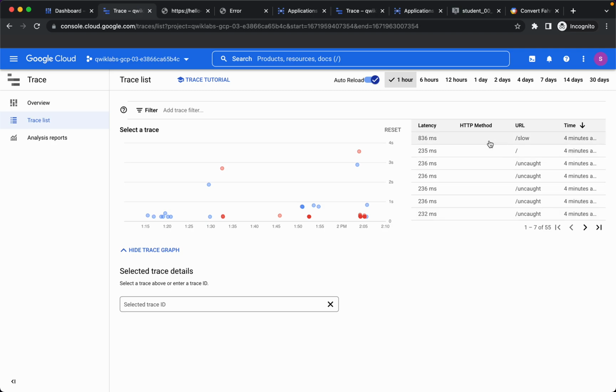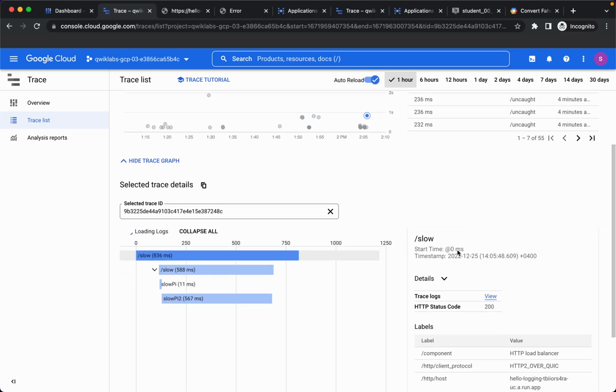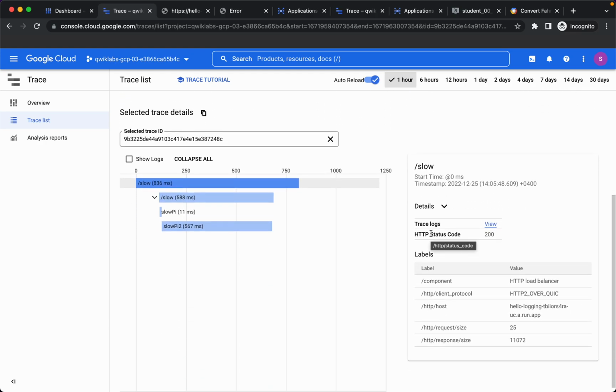So this is our latest call, and if I click on this, we now have additional information related to the call, and we are able to see that the majority of our latency is in this slow pi2 call.